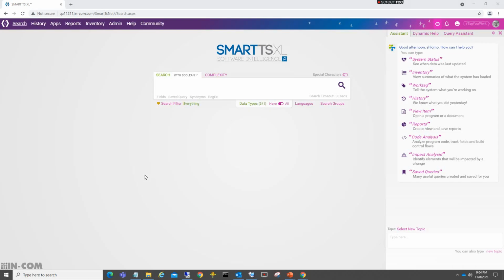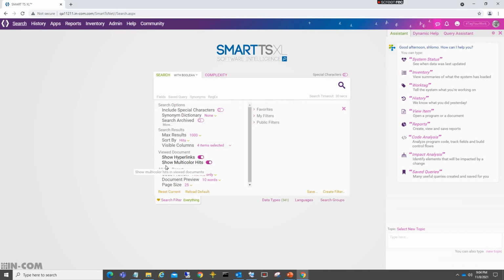So let's review the search filter. Clicking on the search filter drops down all the area, allowing us to select the different features and functions. As we said, many items can be set to the current state.